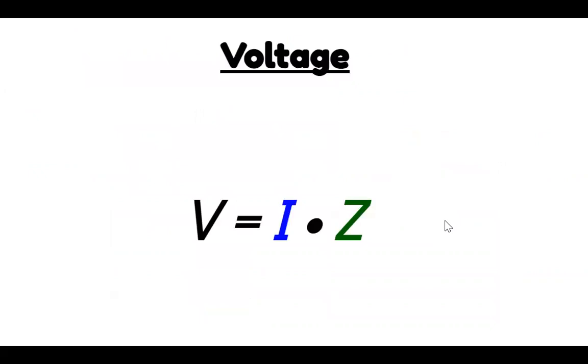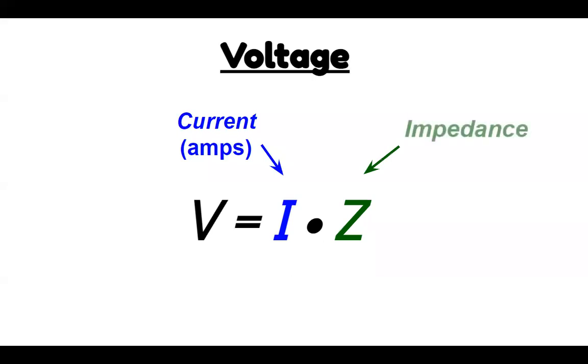Now, voltage basically is the amount of current that's going on. So yes, we can measure it, but how much do we have of it? We're going to do that by multiplying the current that's already there by the amount of impedance that exists on the circuit that's given to us. So go ahead and write down your formula. V equals your current, which is I, times your impedance, which is Z. And we're going to find out what the voltage is in total, first for each component, and then all together as a circuit.